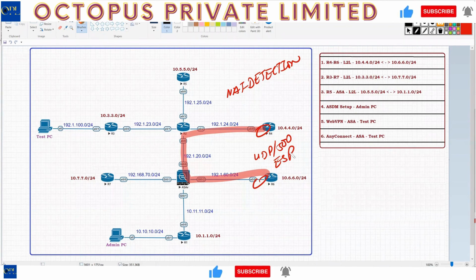No, it doesn't matter who initiates it, whether R7 initiates it or R3 initiates it. When R3 initiates it, R7 has to respond back. And in the whole process, both sides have to do the NAT detection. Does that make sense? So it doesn't matter who initiates it. Either one initiating it, the other one responds back, and in that response, NAT detection is taking place for both sides. It's not just for one.